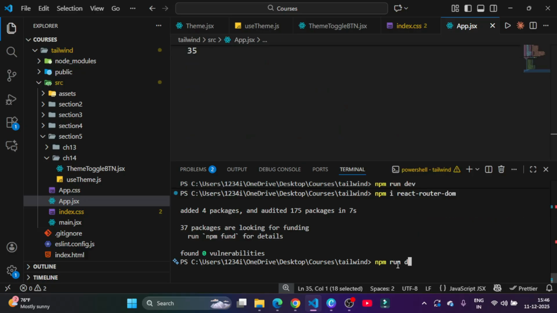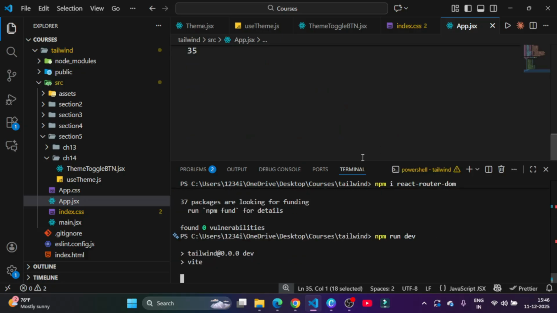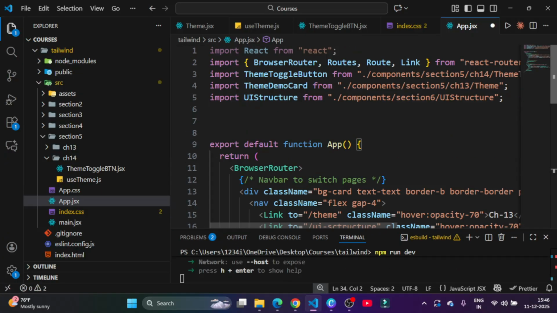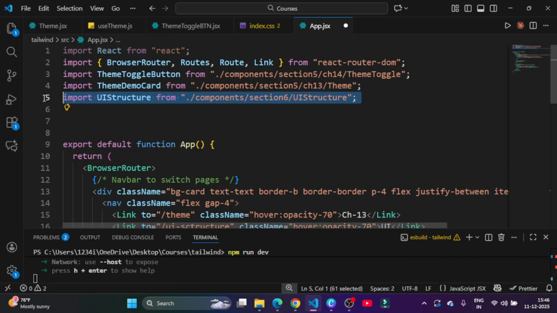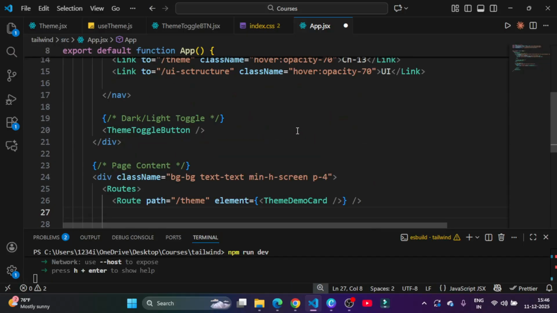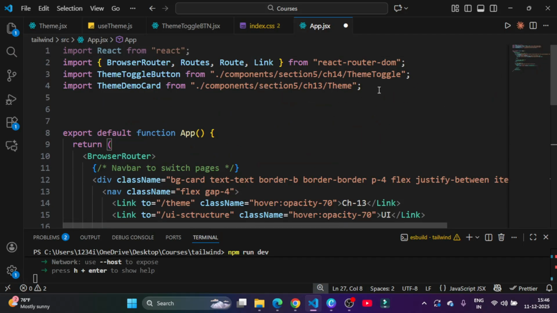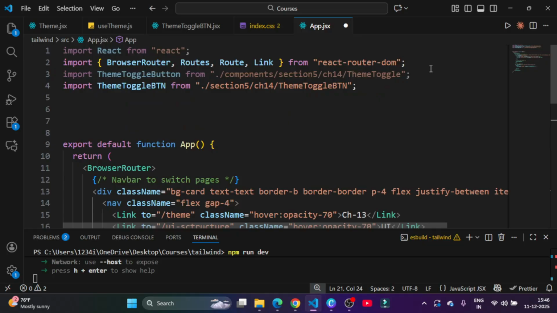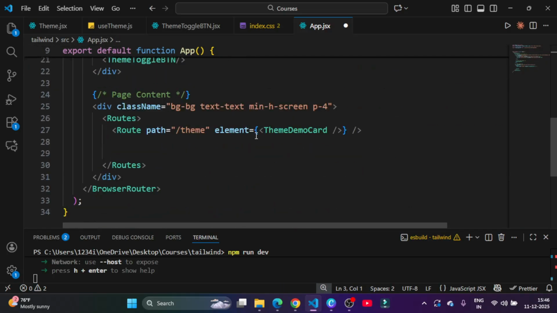npm run dev. Right now we don't need this, so we'll remove it here, and theme, this one we need. Let's say call, I don't know, yes, and remove this one, and then the theme demo card, I don't know, right?